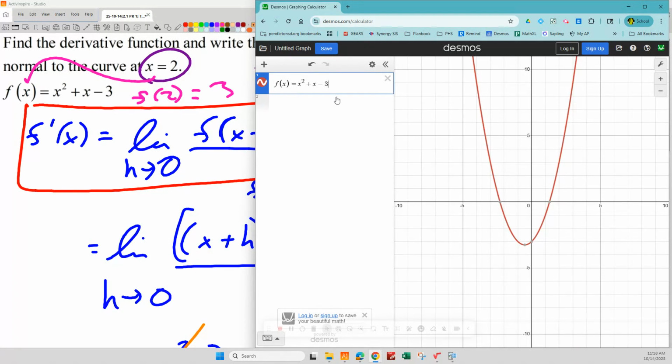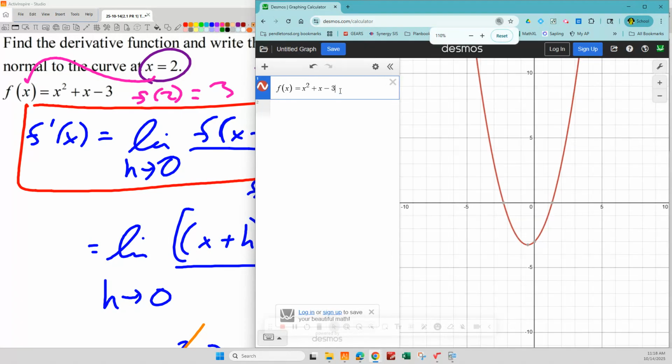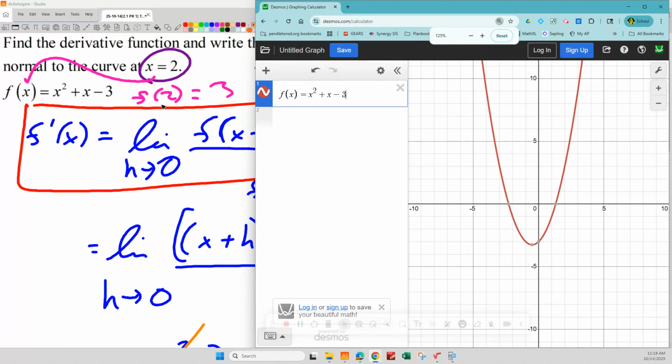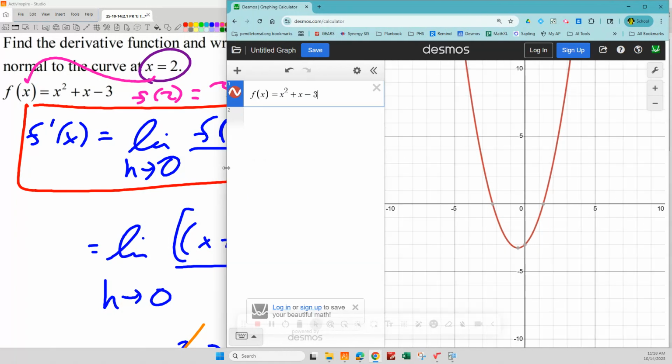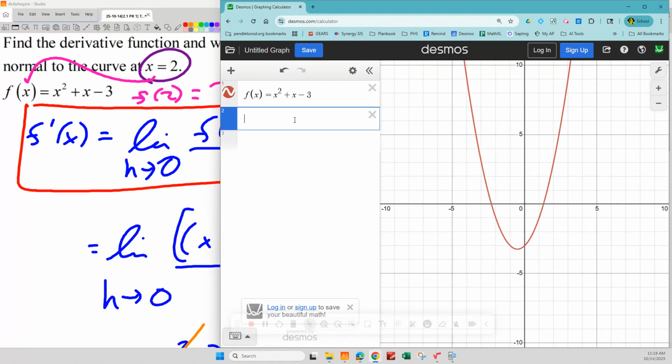Now, I want to show you some really cool tricks in Desmos. You guys should be messing around with Desmos, because one of the fringe benefits of a class like this is you should emerge just being experts at Desmos, because it is a really valuable tool. Well, one thing you can do is we can set up an ordered pair here. 2, and then I don't even have to calculate the output of f of x. I can just do, from my y coordinate, I can just do f of 2. Look what it does. That's pretty cool.